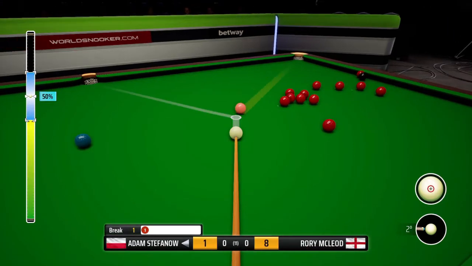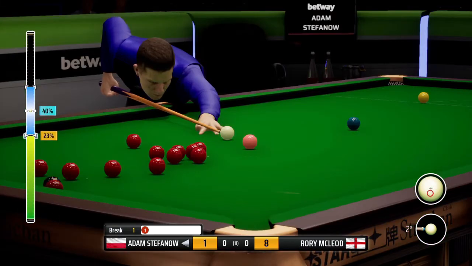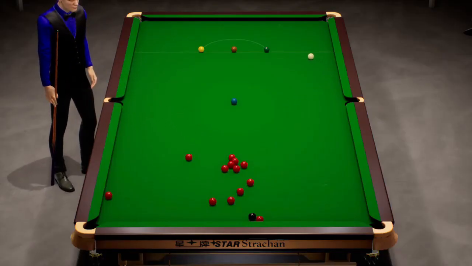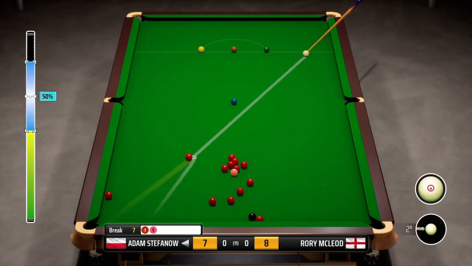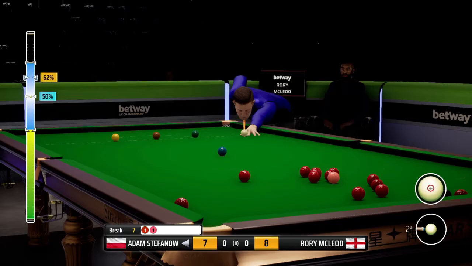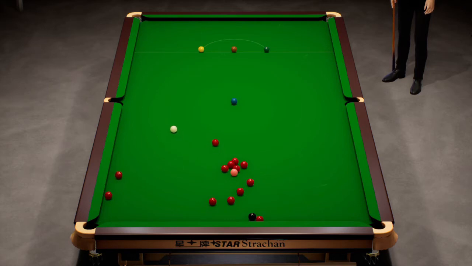We'll go for the pink. Be careful not to lose the white. Not an easy position to shoot there. We have to go for a long red now, definitely. Let's see if we can pot this red. Jeez. What a miss. What a miss.